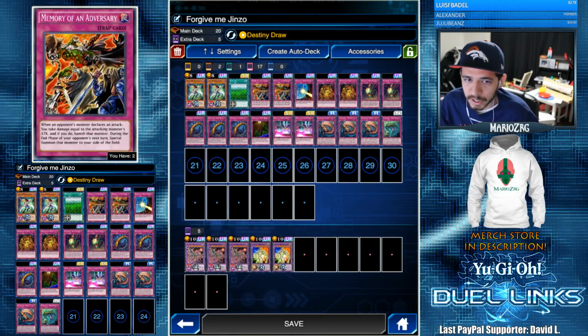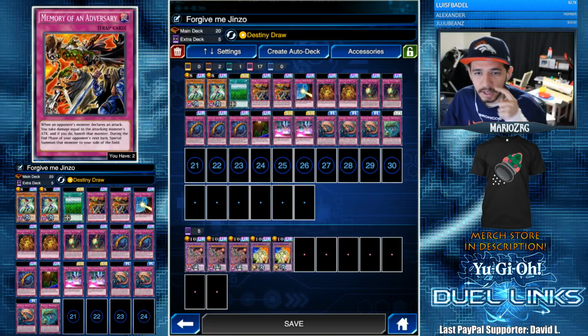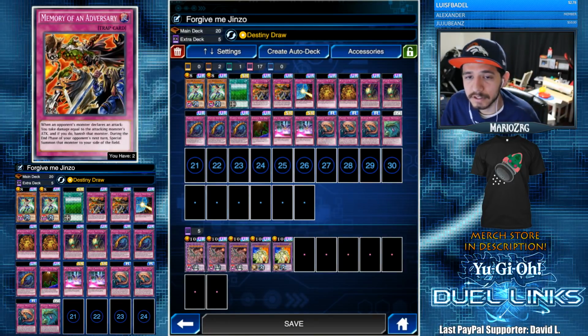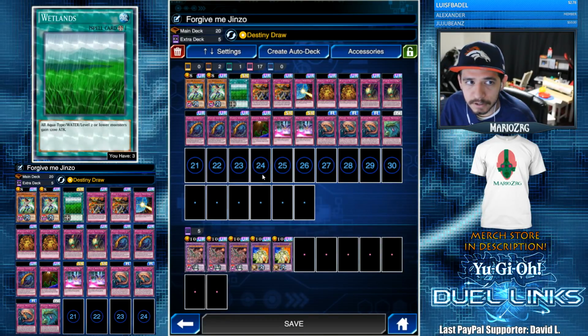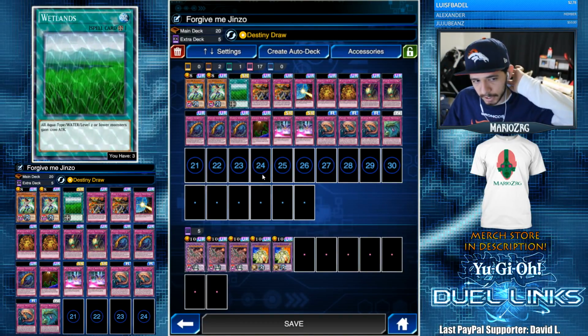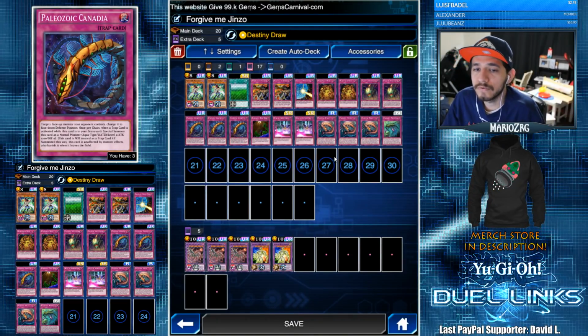So we're running a Paleozoic engine. It's been a while since I used a full Paleo deck, and it was fun to try this thing out again. My Destiny Draw targets are going to be Wetlands, because it gives 1200 attack to all your Paleozoic monsters, so they become 2400 beaters, and that's great.